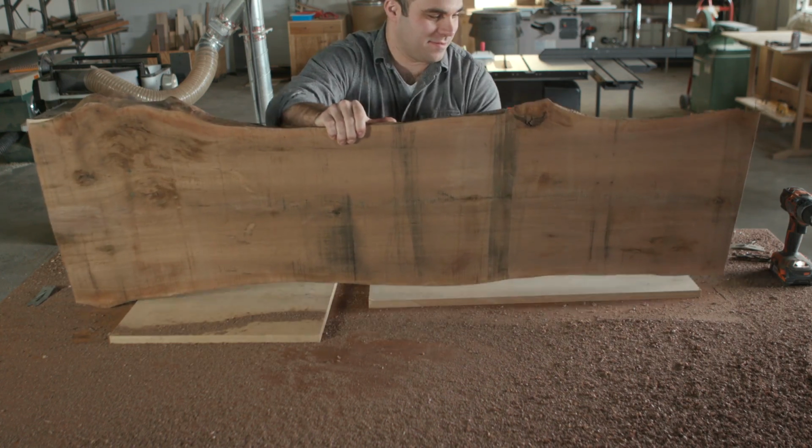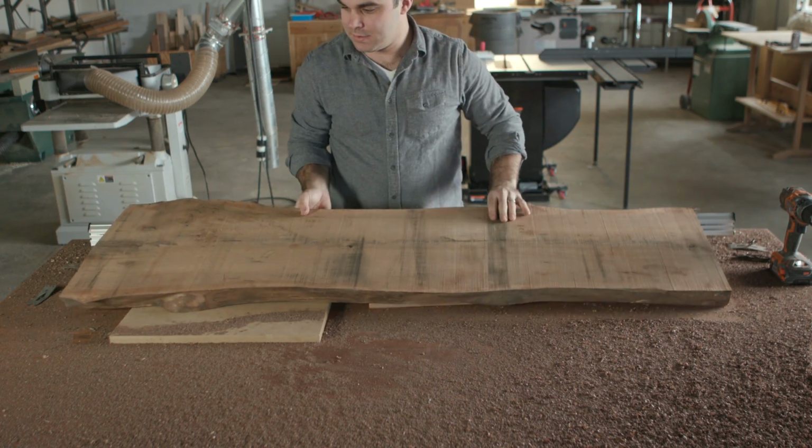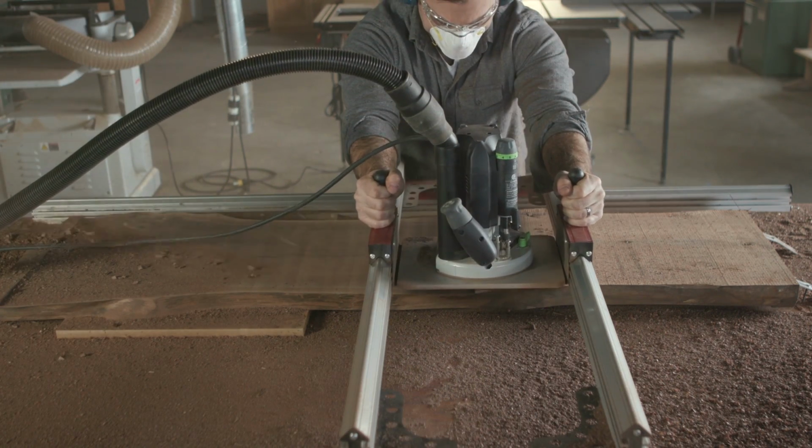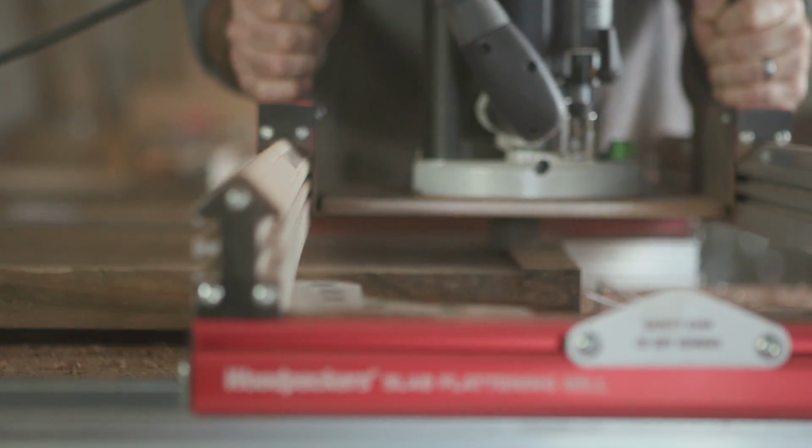Then flip the board over and repeat the process on the second side. You'll need to determine your goal thickness for the slab at this point as well.